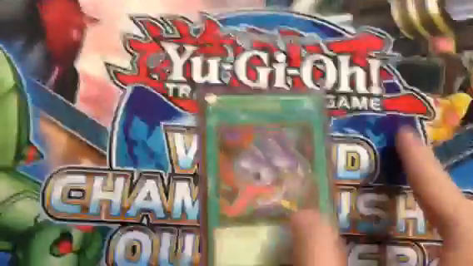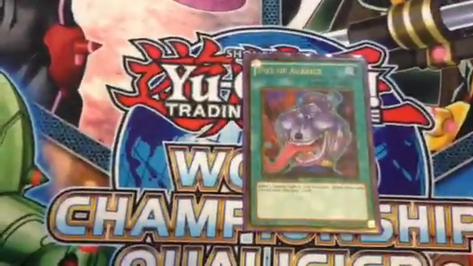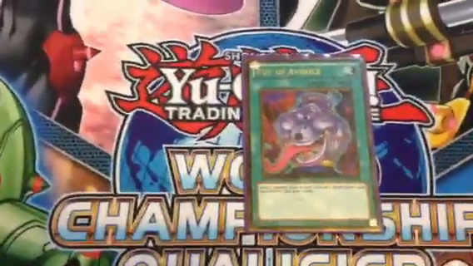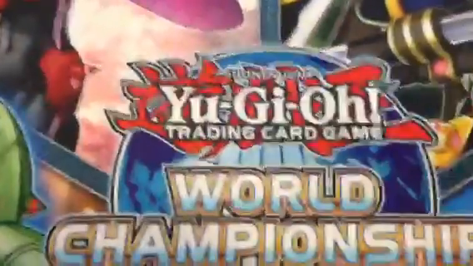One Pot of Avarice, because the grave fills up so fast, and you'll get rid of your Spirits pretty fast, so you need to make sure that you can keep putting those back in the deck.